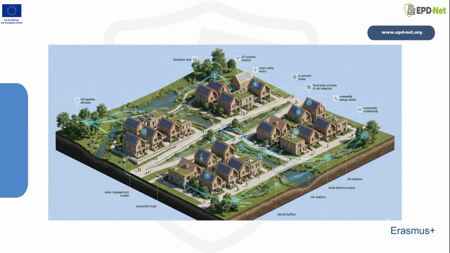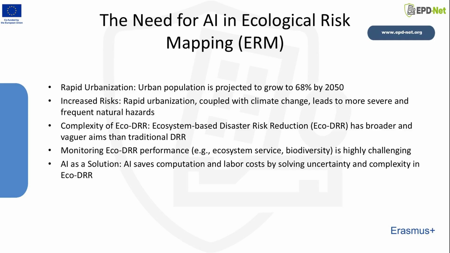But why is AI essential for our topic, ecological risk reduction? The challenge in ecosystem-based disaster risk reduction, or ECO-DRR, is its inherent complexity and uncertainty. Traditional engineering measures often fall short. AI, when applied reasonably, effectively addresses the uncertainty and complexity problems faced in urban ecosystems and natural hazard impacts. It moves us beyond simple data collection to actually automating problem-solving and decision-making processes, ultimately helping us build smarter, more resilient cities.